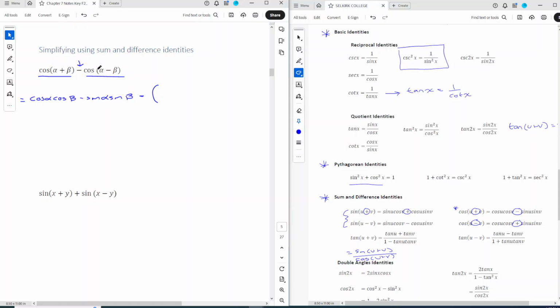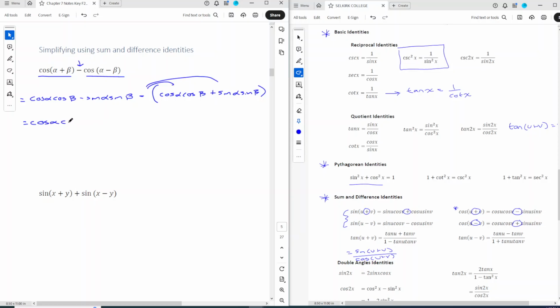So for this one, again, cos identities go cos, cos, sine, sine. So it's going to go cos first angle, cos second angle. Now this is a difference identity, so I'm going to put a plus in the middle. I'm going to go sine first angle, sine second angle. Now I'm going to look if I can simplify. I'm going to distribute my minus sign through.